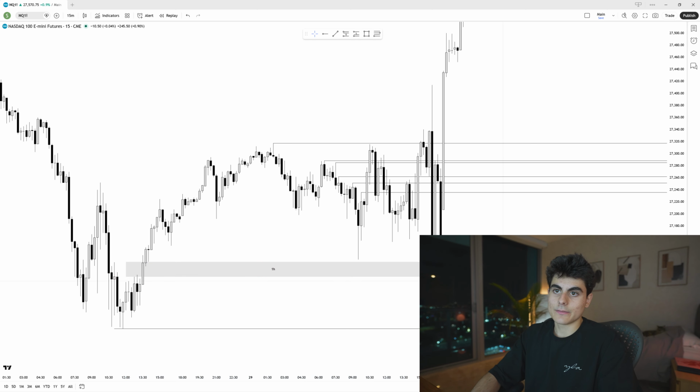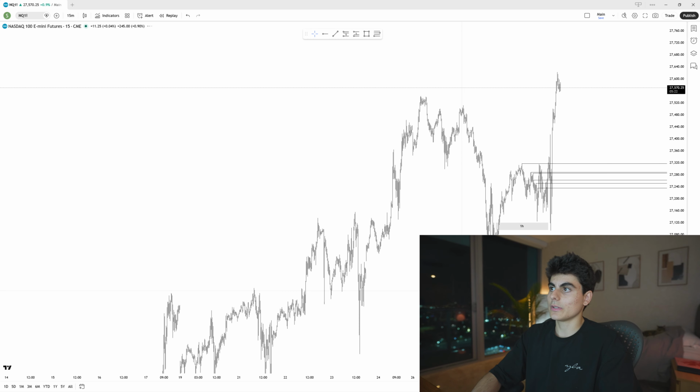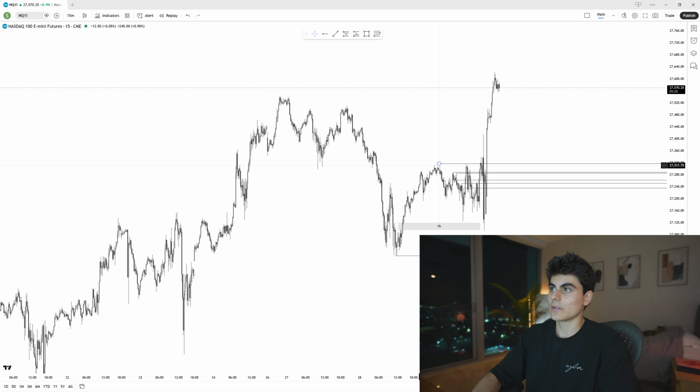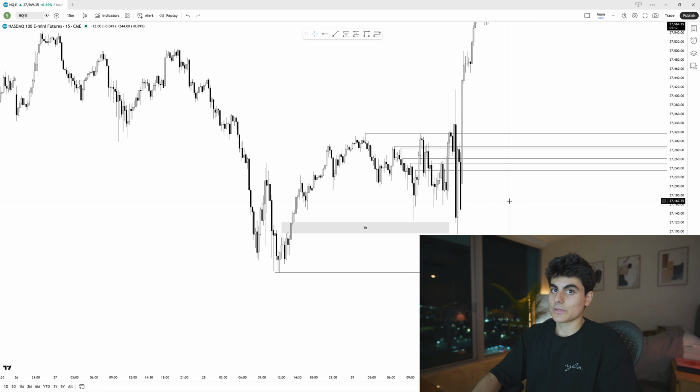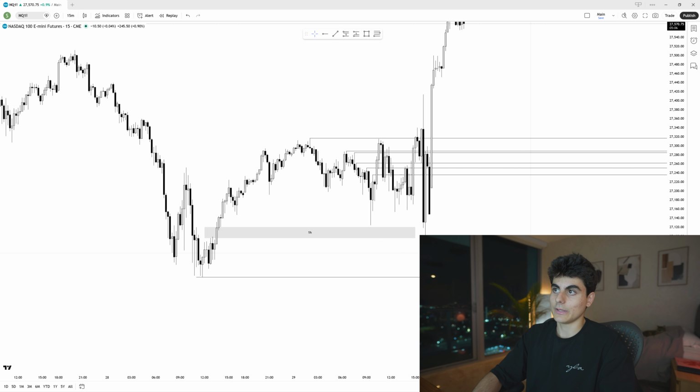I wanted this to get hit because it was just the cleanest draw on liquidity. You could see price drawing towards it. These are not very clean. Price doesn't have a reason to go take this out. Versus this, it does, because we're talking about an hourly fair value gap. Come on, that's huge. We gotta tap into an unfilled hourly.